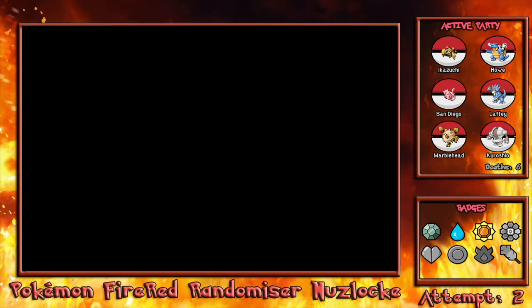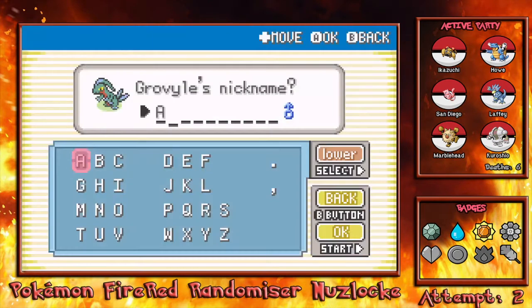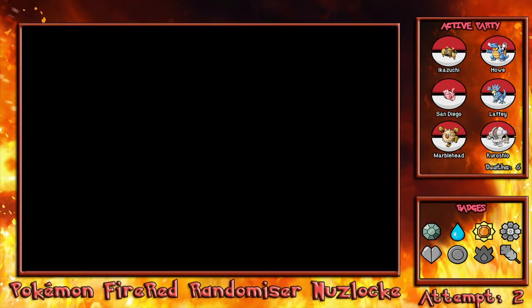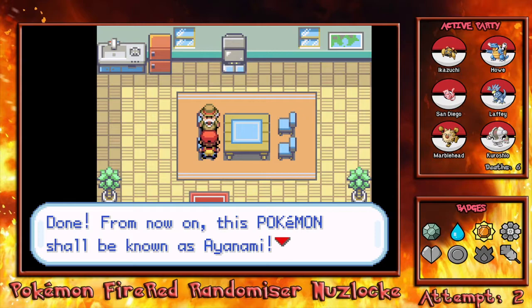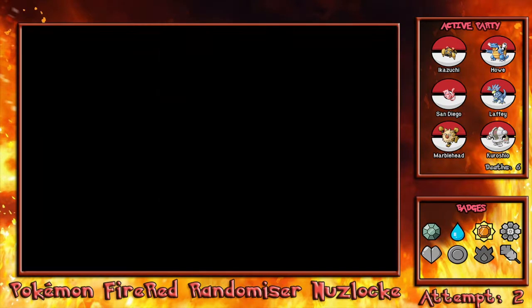So basically you show him a Pokemon, he says, oh hey, you can change the nickname of this, do you want to do it? But you can only do this with Pokemon that you actually have owned and caught. So yeah, I already did the random generator for this, and it went with Iron Army. It kind of suits Grovyle, I guess.